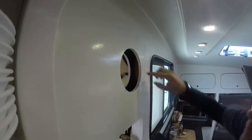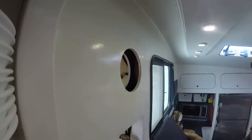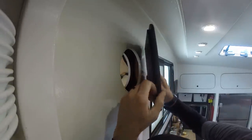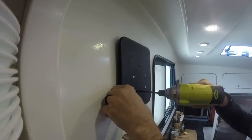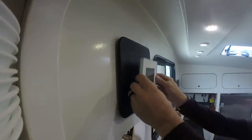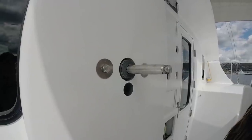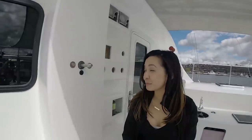Fill tube's complete. I've mixed up a little West System epoxy with white pigment and treated that edge of that raw wood. We'll let that fire off tonight, but I could still put this panel on. Feels good to get that in. It does look good, but we're not done yet. We are going to wrap it up today though.